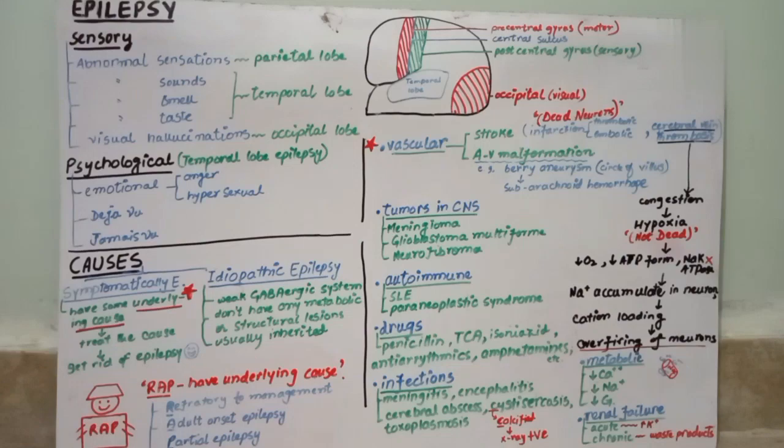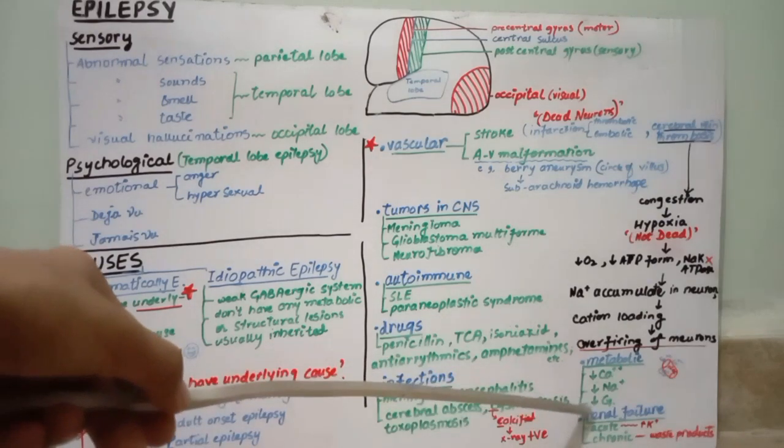While in case of sodium, hyponatremia means low sodium in the extracellular fluid. You should remember, where the sodium goes, water goes behind the sodium. If the sodium is less in the extracellular fluid, what will happen next? The water will move from the extracellular fluid, and where will it go? The water will go where the sodium is. Sodium is not there in the extracellular fluid, so whatever sodium is present inside the cell, the water will move behind that. So whenever water moves into the cell, what will happen? The neuron will swell, and swollen neurons have more chances of getting epileptic attacks. Clear? Makes sense? I hope so.